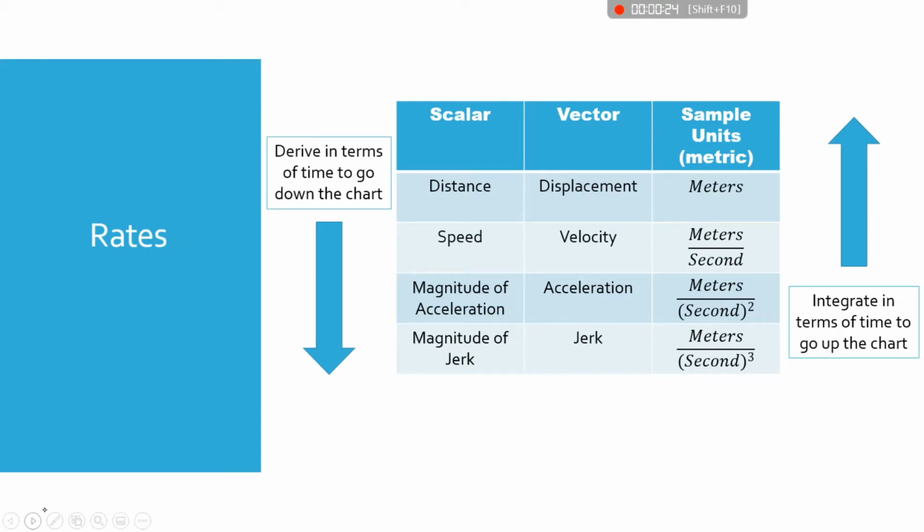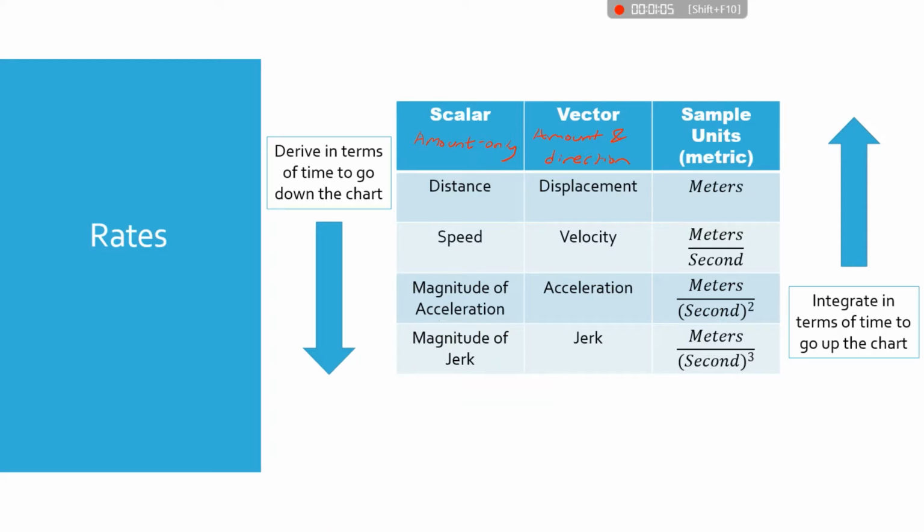So this is from way back, but if we have a scalar quantity, that means we only have a magnitude, so that's an amount only. If we've got a vector, then we have an amount and a direction. Okay, so I've got a couple examples here. Distance is a scalar, displacement's a vector, speed is a scalar, velocity is the vector, magnitude of acceleration, and acceleration, because we don't have a word in English for this scalar acceleration. So we don't have a word for it, we just write magnitude of before it. Same thing for the jerk, magnitude of jerk.